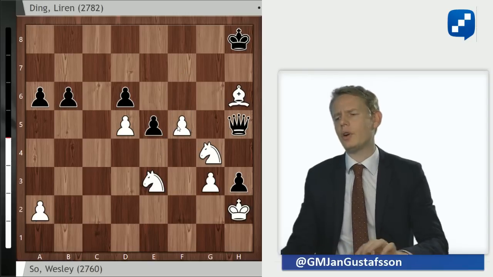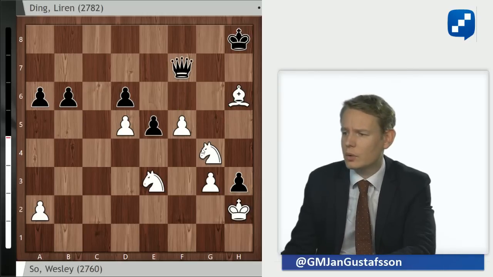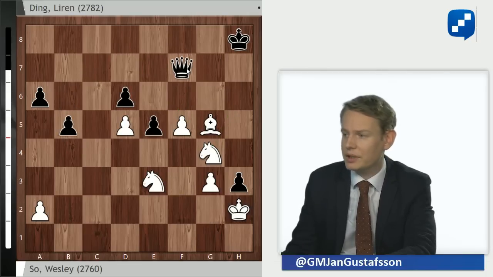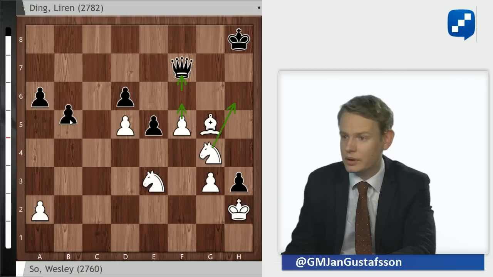Therefore, Liren takes, pawn takes, and a new monster has been created, this f-pawn, which with the support of the white pieces, might very well become a queen. Queen f7, bishop g5, another good move, going for the ideal setup with the knight on h6, then forcing the pawn to f7. Liren does his very best to create some counterplay, goes b5 here, taking the c4 square away and preparing to build a passed pawn on the queen side, but it's too little too late.